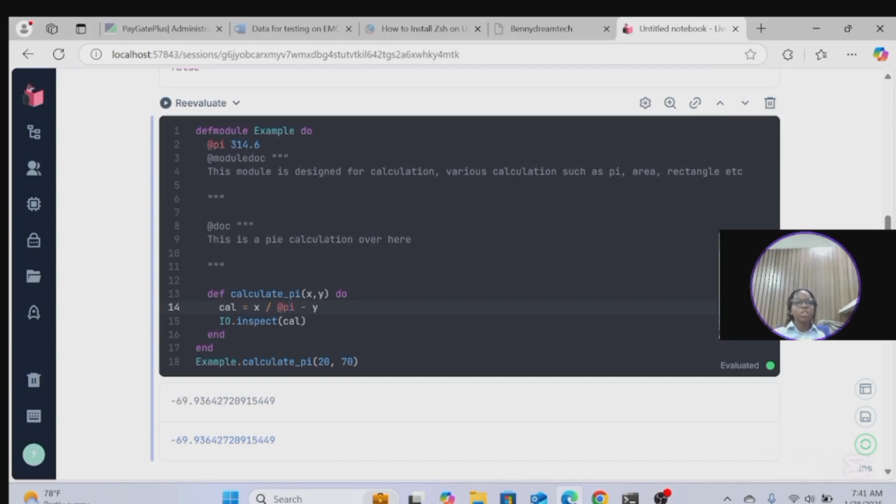So @doc is so sweet to have: a @doc on one side and a @moduledoc on the other side. They connect to each other. A @doc is the documentation of a function. When you are writing your function, always remember to document it so that each function will have a particular documentation, and somebody coming in will be able to understand what that function is doing. And you can even write the number of attributes that function is taking, and you can use @spec.